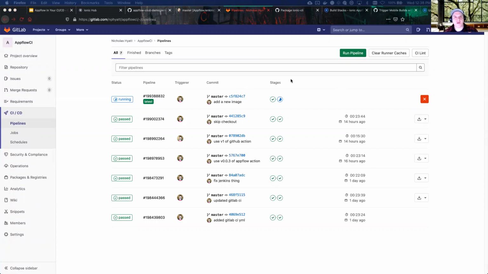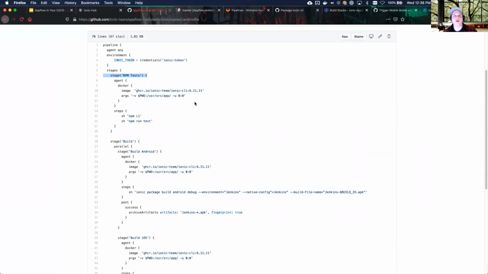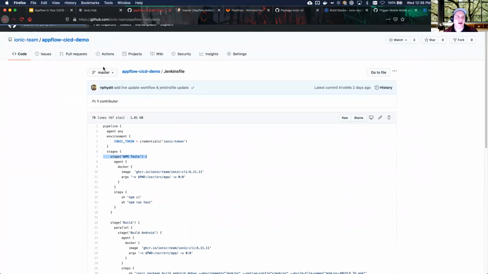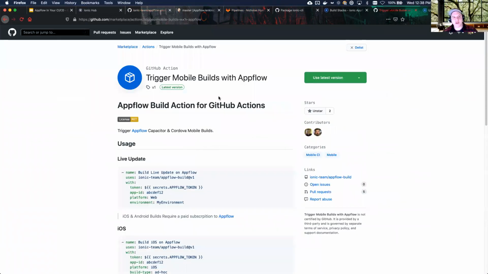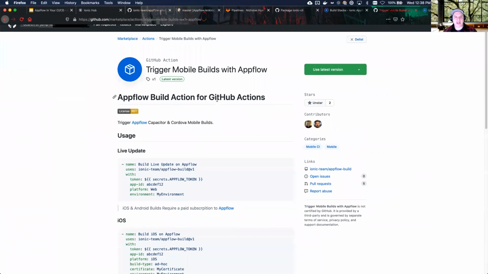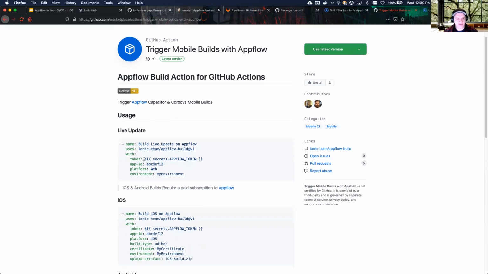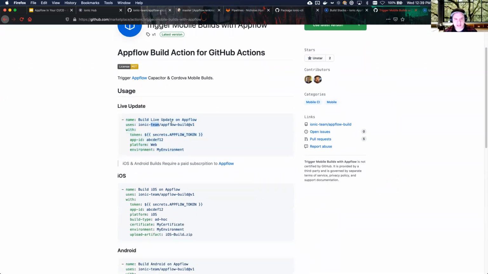Okay, so let's go ahead and go back to GitHub. With GitHub, we're actually going to do something a little different today because, which is pretty cool, I've actually built and released an official GitHub Action. I don't know if you're familiar with GitHub Actions, but GitHub Actions is the way to trigger builds and do CI and CD in GitHub. Their system is a little different than a lot of these other ones. They're similar, but they have a nice mechanism for community sharing of different common actions and things. So we've created an official Ionic team Appflow Build GitHub Action.